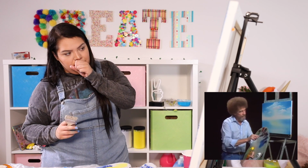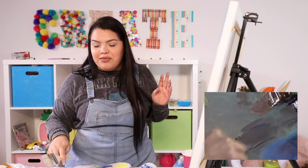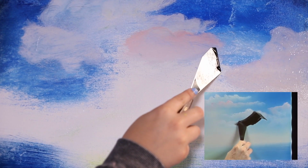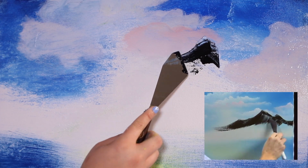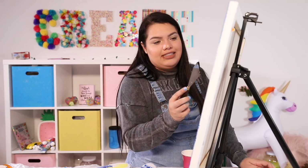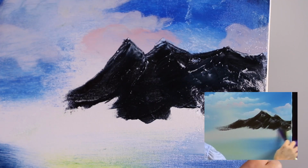I'll tell you what, let's build us a little mountain. Mountain, oh my God. Okay, maybe we could cover up the clouds with a mountain. Basically, just put in a basic shape, and you decide the shape of your mountain. Just make it up. Be creative when you paint.